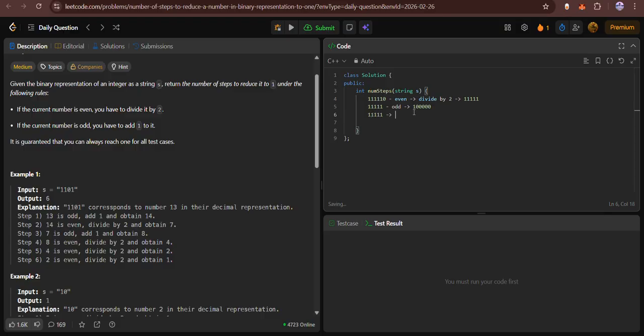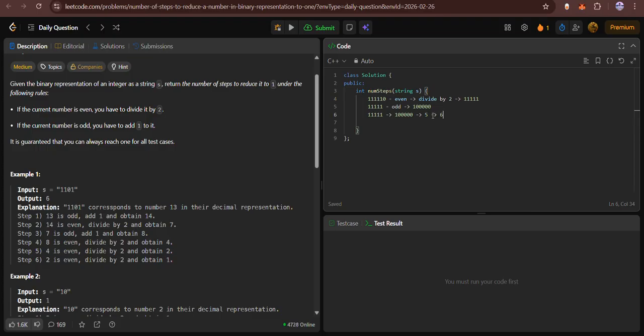We will just have to add 1, and that will make this string 1 0 0 0 0 0, and then we will have to use 5 steps to remove all these zeros. So if there was a string of 5 consecutive ones, how many operations did we take to remove this and convert it into 1? First one operation to make this string, and then 5 to remove all the zeros. So total there were 5 plus 1, that is 6 operations or steps.